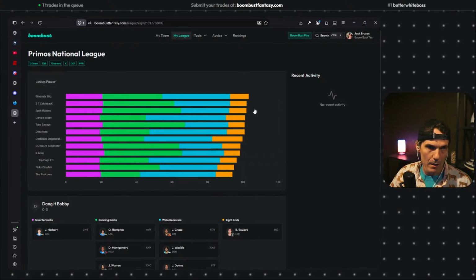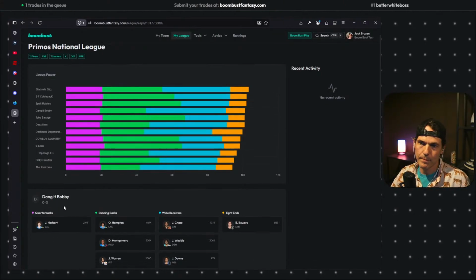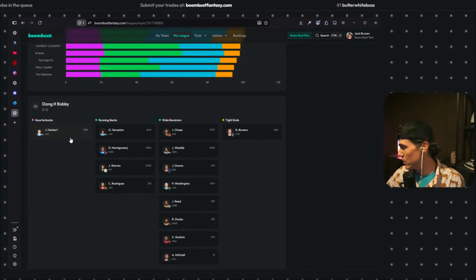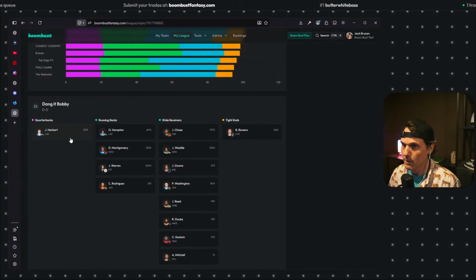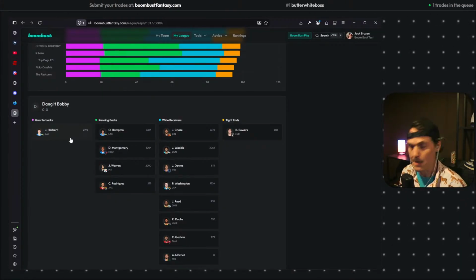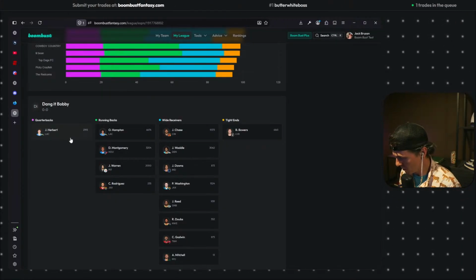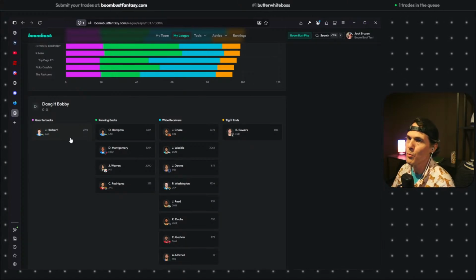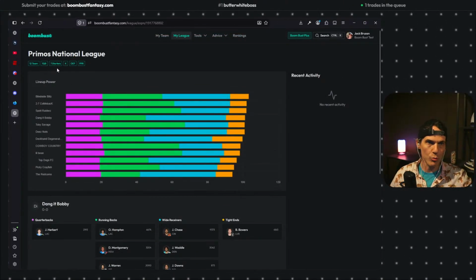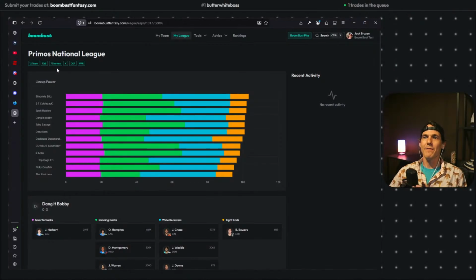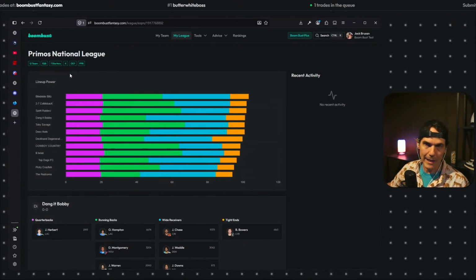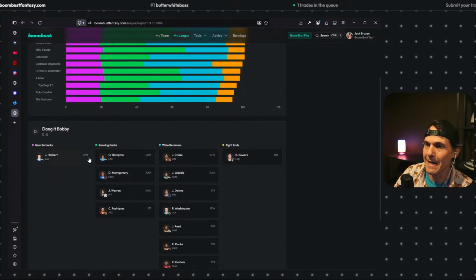Alrighty, Bobby. Or the team name is Dang It, Bobby. I do not actually know that this person's name is Bobby, and I don't try to confidently scream out people's names. So here's what we do. This is an ESPN 12 team, just a regular one quarterback, 7 starters. That's the standard setup: 1 quarterback, 2 running backs, 2 wide receivers, and a tight end.